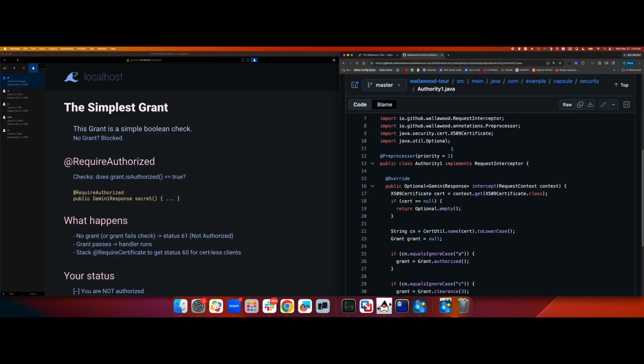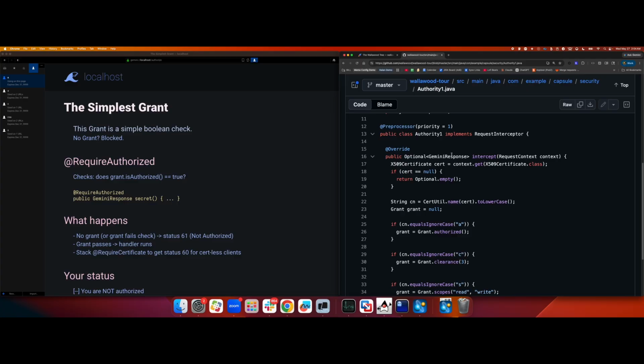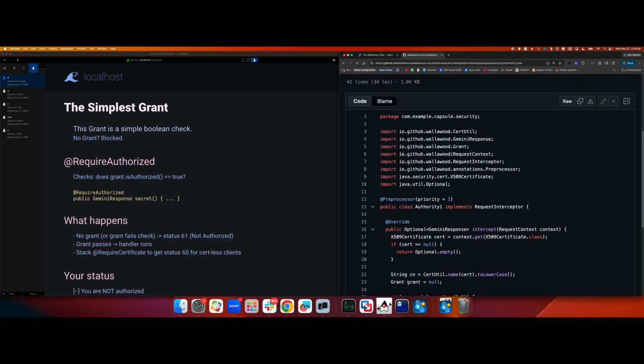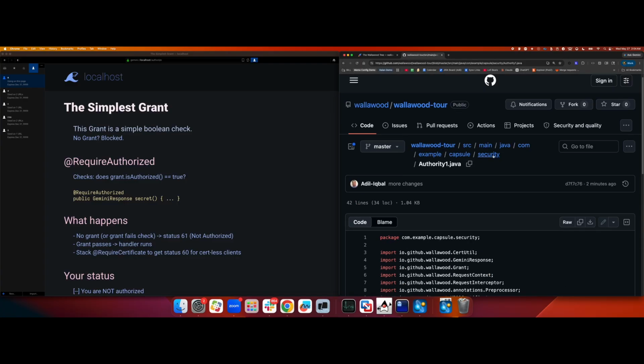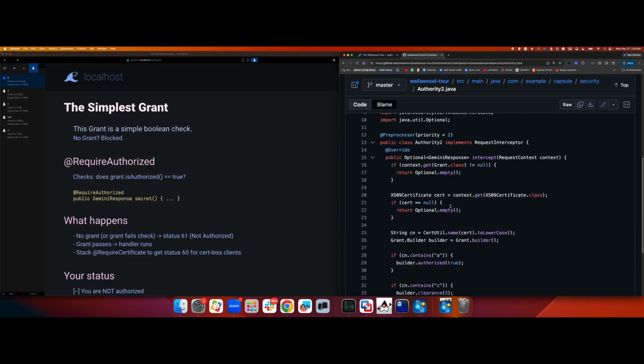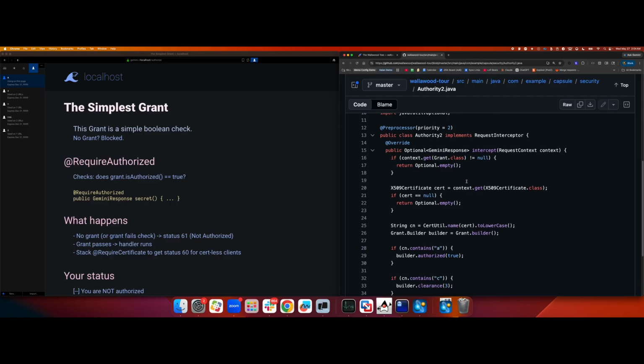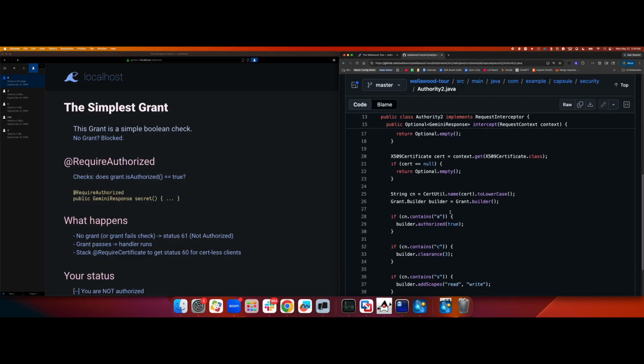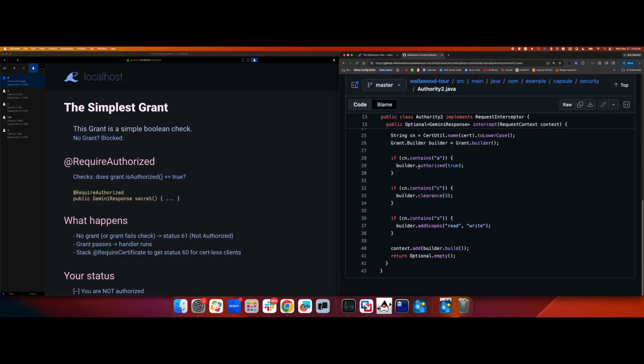And then I have another authority. If I go back here, that will run after. And if I have not been awarded a grant yet, it's going to now check if I have all three of those, and then give me all three.